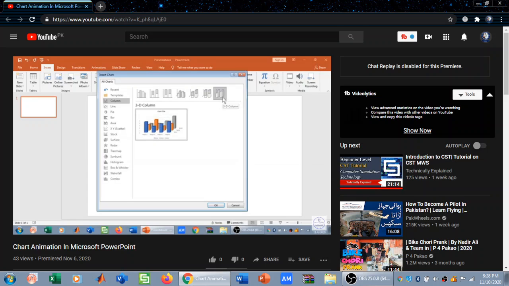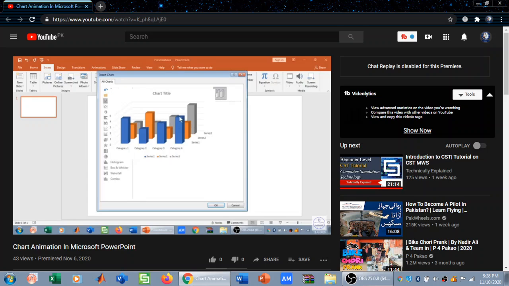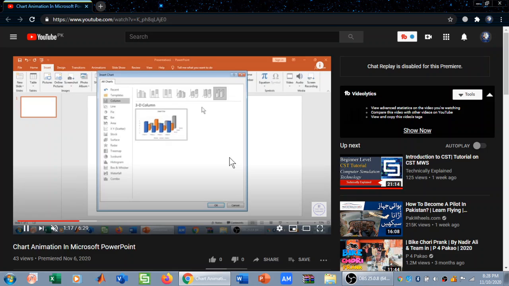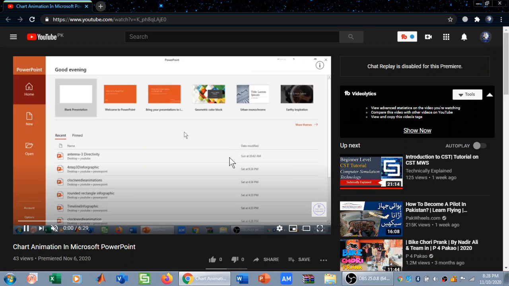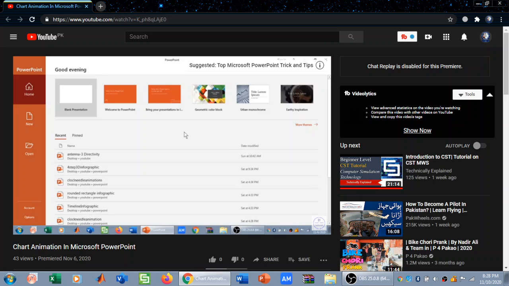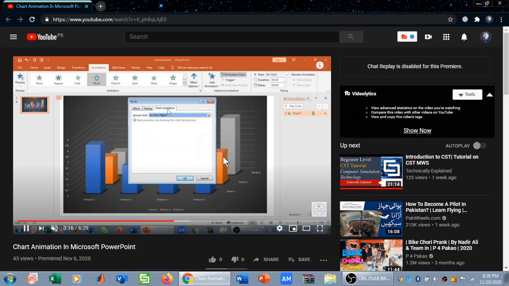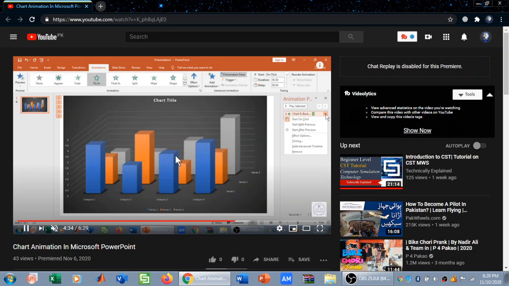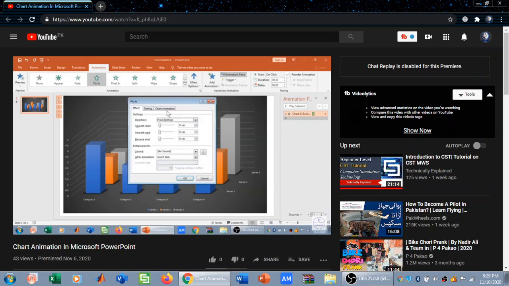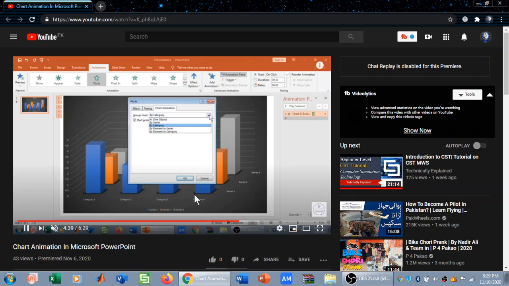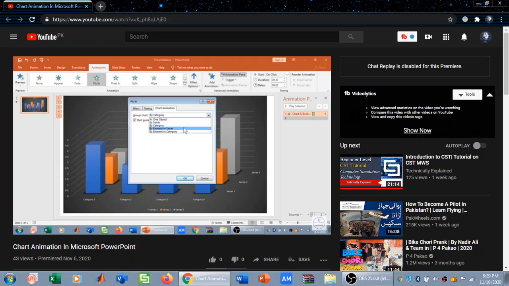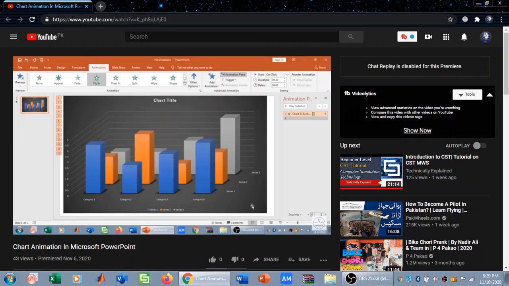Another thing is the number keys from 0 to 9. If you want the video to start from the beginning, I'm going to press 0. So now I'm going to press 0. As you can have a look, my video has started from the beginning. When I press 3, my video is going to start at 30% of the video. When I press 5, my video is going to start at 50% of the video. For 7, my video is going to start at 70% of the video. So the keys from 0 to 9 are used to start the video from the middle, or to forward the video to the exact percentage of that video.